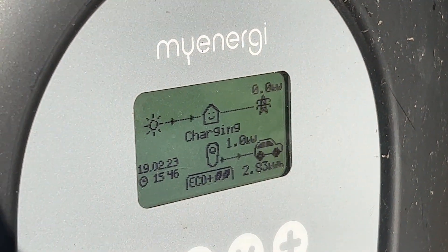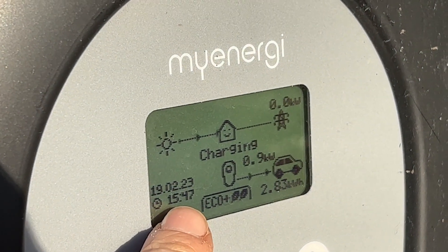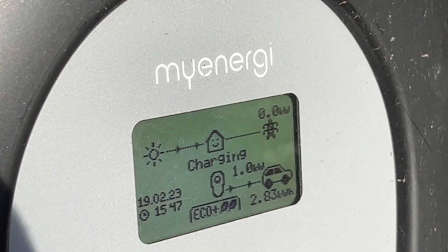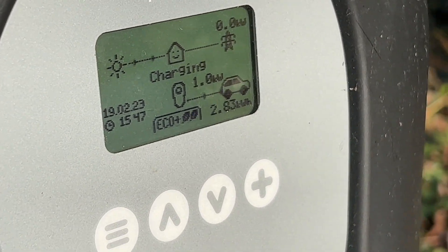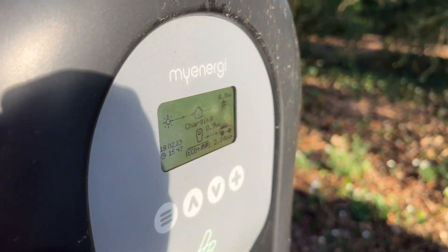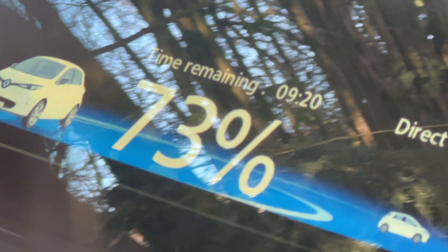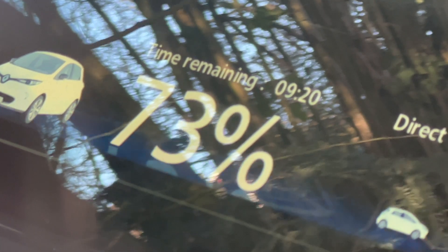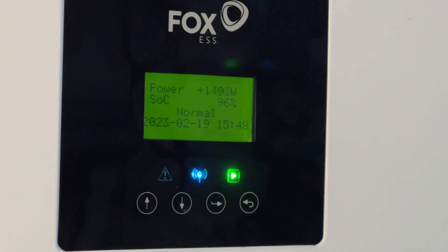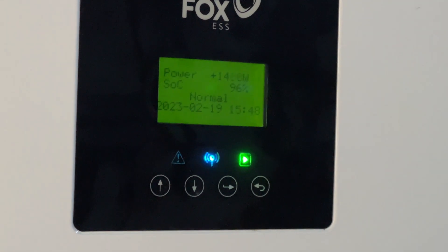Something wonderful has happened - it's now not taking from the battery. Over the last approximately half an hour it's actually found an equilibrium and is now charging purely from the sun and overages. As you can see there, nine hours and 20 minutes left because it's only taking surplus. The battery percentage went down to 96% at which point it stopped drawing from the battery.